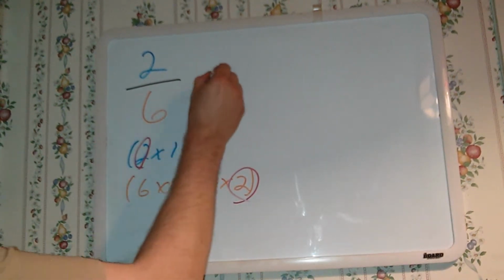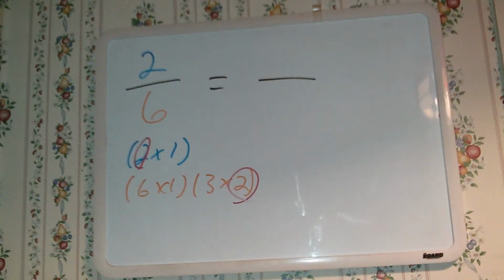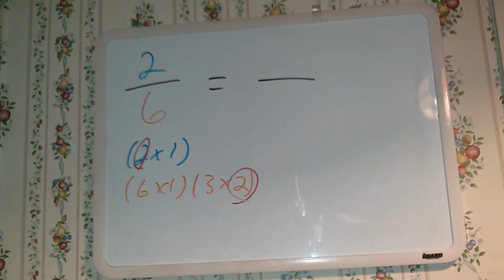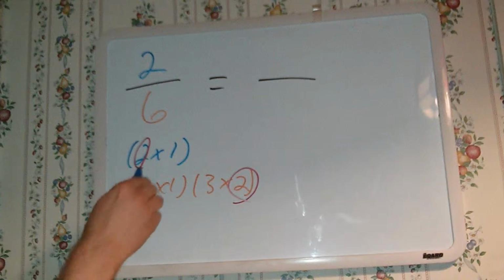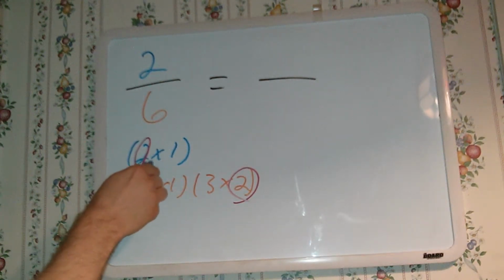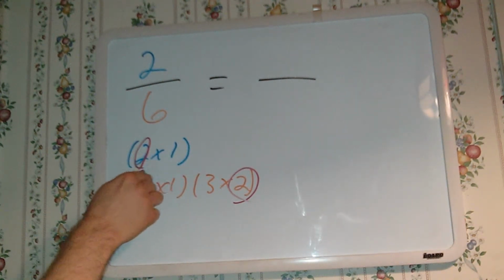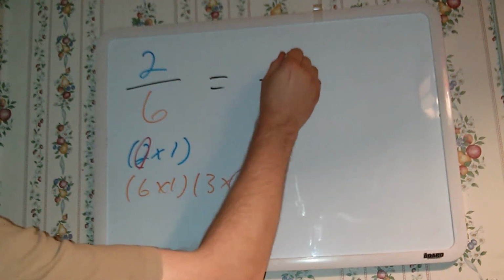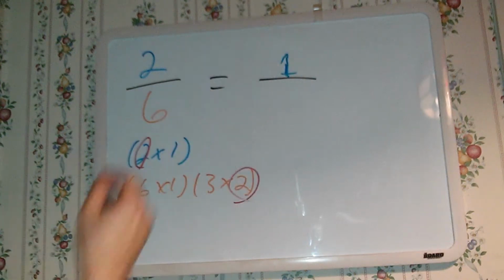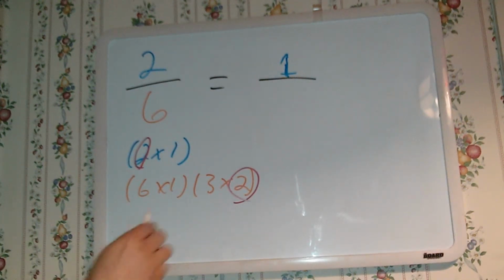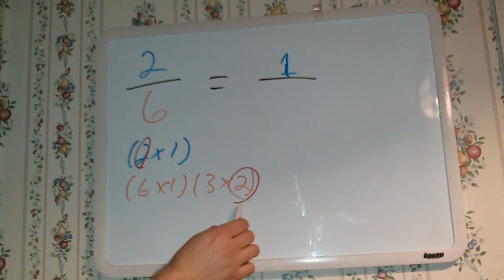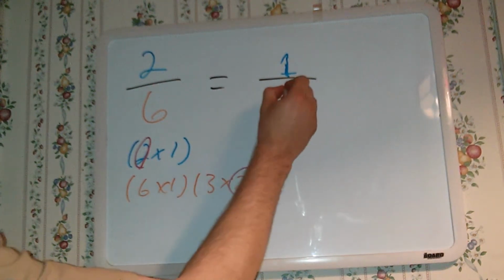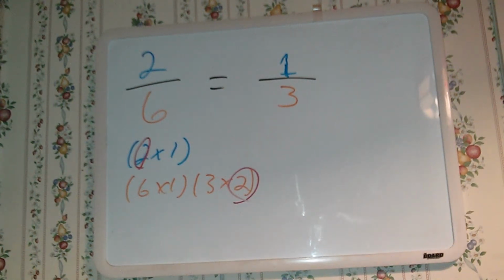What we do, I'm going to come over here and reduce my fraction. To reduce the fraction, we look over here and we say, what is paired with our common factor? Well, our common factor is 2, and that pairing for our 2 is a 1. So we put a 1, it really is a 1, I promise. Put a 1 right there. When we look at our 6, here's our 2, here's our common factor. What is paired with it? 3. So we put what's paired with it right there. And that is how you reduce a fraction.